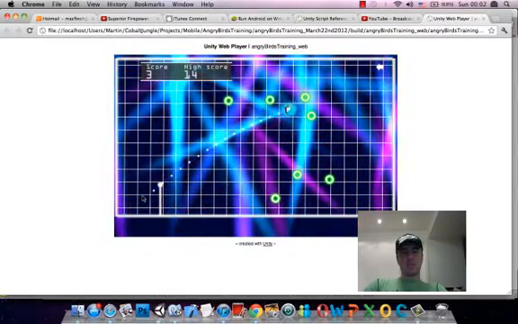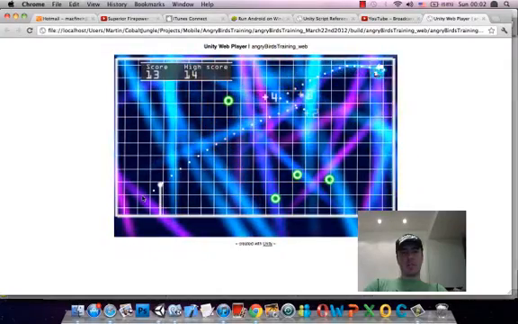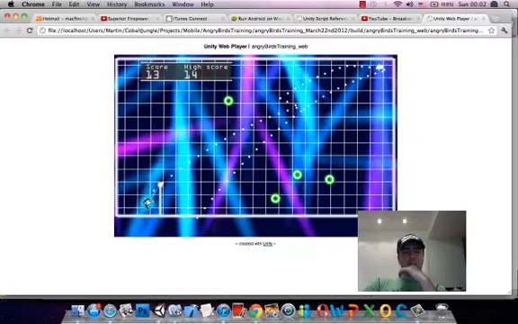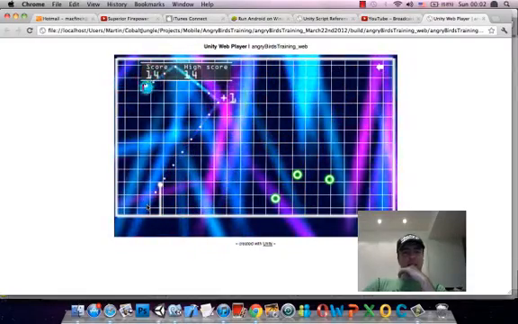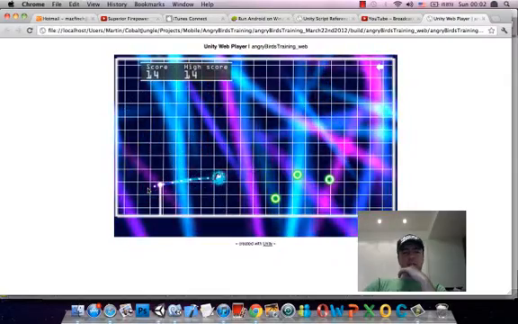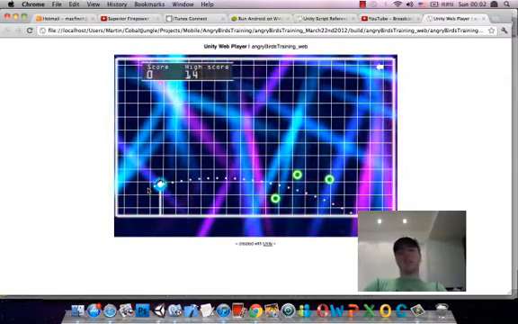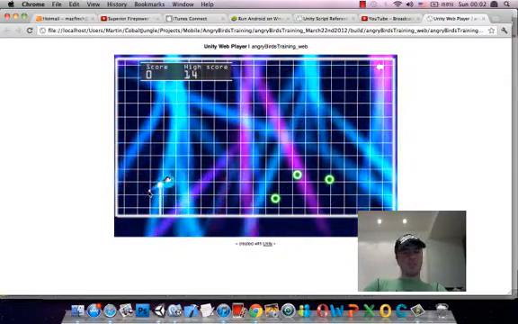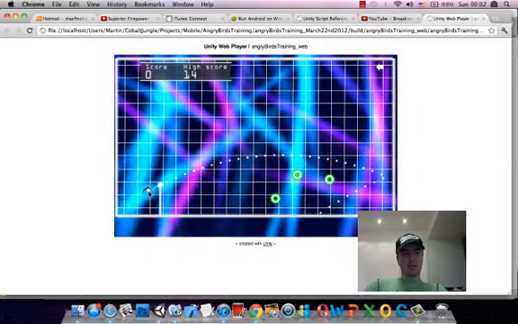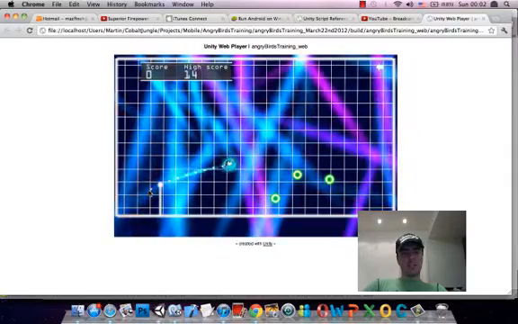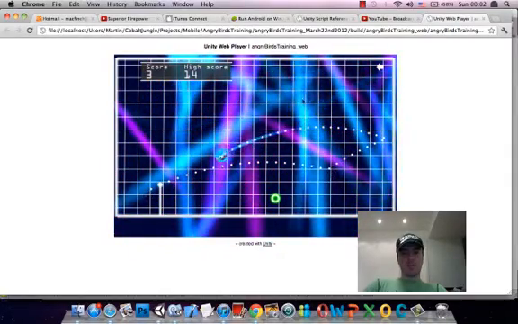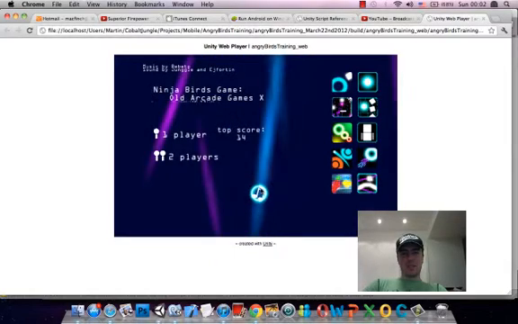It's not the most detailed game in the world in terms of artwork. It's not cutesy, and it's not meant to be that way. Apart from maybe the Ninja Birds themselves, they're kind of cute, I suppose. Oh, I missed it. Oh my god. Okay, back down to 0. But this is fairly easy to play with the mouse as well. Oh my god. And when I say easy, I mean the input is easy. The actual game is hard. That's the whole point. Okay, I'll turn off this music.